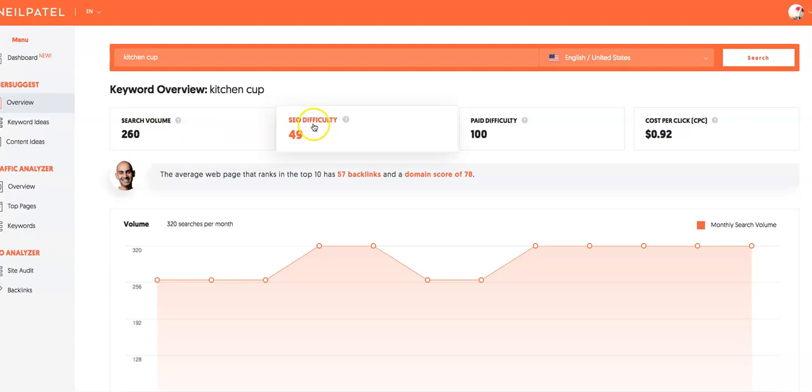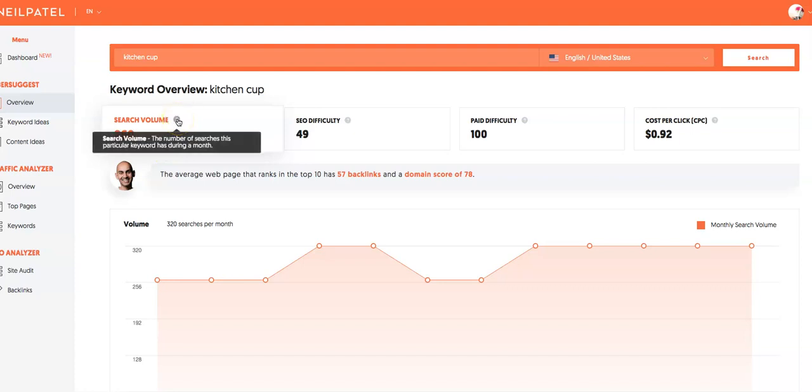So that's what all this good info is up here. Now these two you can ignore. This is for if you do a paid PPC campaign like Google Ads, for example. So we're going to just ignore it. You want to focus on these two. Search volume. So this is how often this term, kitchen cup, is getting searched for during the month. The number of searches this particular keyword has during a month. So this is 260. I like this number to be 100 or greater, so this is just perfect.